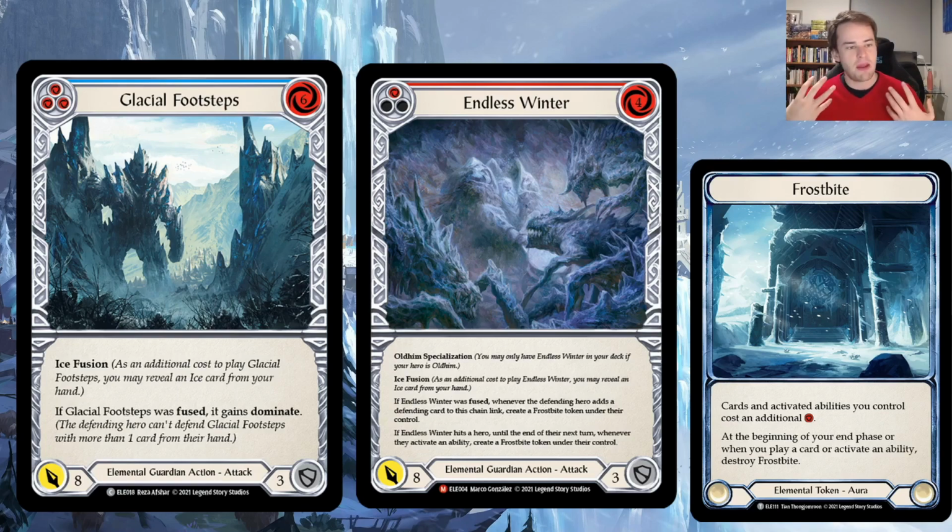So I played Chain at a Road to Nationals tournament today, and just the thought of having this coming at me for only 4 resources, being fused, if I block, then I'm picking up Frostbites. If I don't block, then I'm taking 8, getting hit, and whenever I activate an ability, whether that's a Soul Shackle or anything else on my turn, you're not playing cards, but activating abilities, so activating hero abilities and activating abilities of the equipment that I have on the board, then I create a Frostbite token under my control.